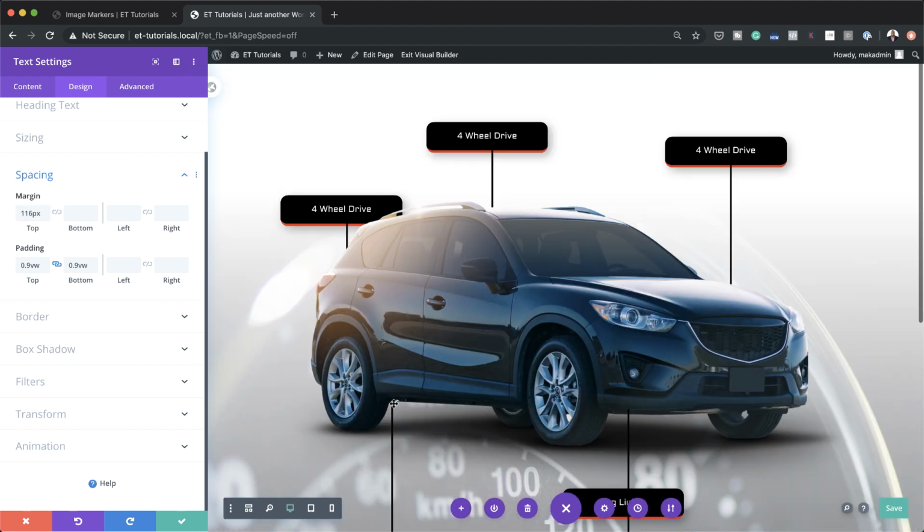So pretty much this is our design, and this is how you add markers with Divi's transform options. Now we have a second example, but pretty much the same process. The process is the same. So go ahead, give it a try and see how you can recreate the other example that we have on the post, which I'll link to in the show notes below.